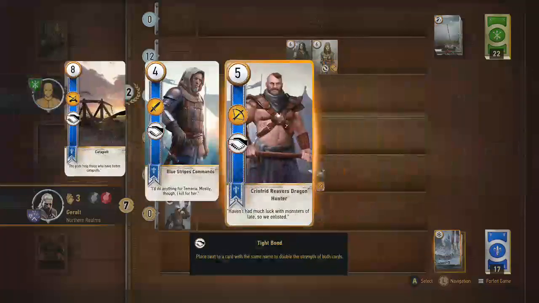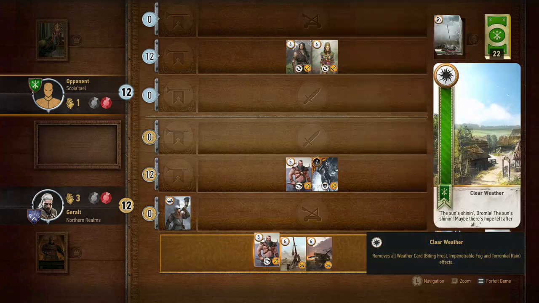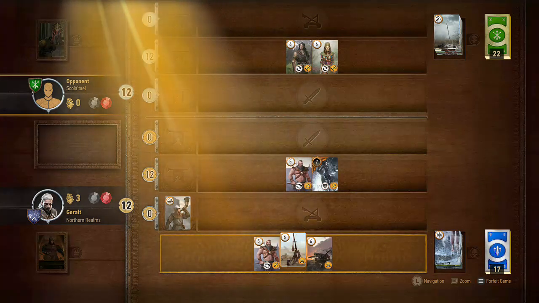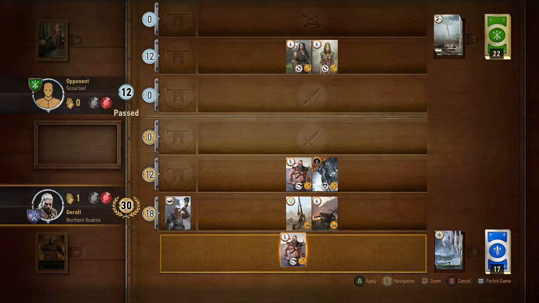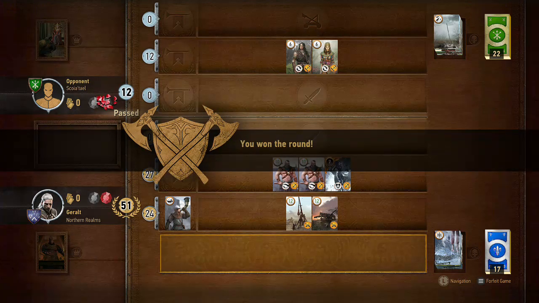Okay, so I'm just playing the cards in this order. I played the leader ability to make them use that up. And then I can make sure that they didn't have a Scorch card to play by keeping their 6 scorch card as the highest one without playing my 12s like this. And then just obviously win that game.